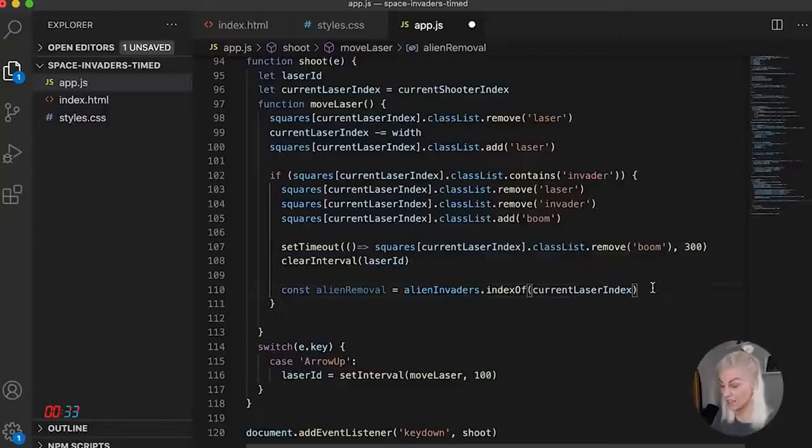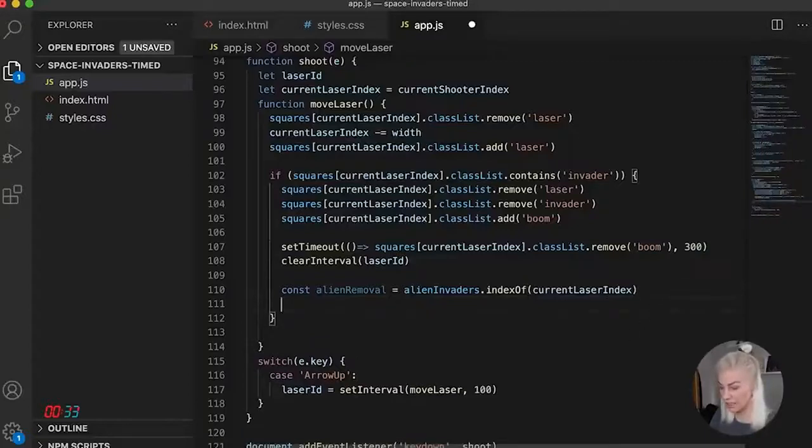Whatever square that is, the alien is going to be removed from the aliens array based on that. So const alienRemoval, I'm going to get the alien invaders alien.